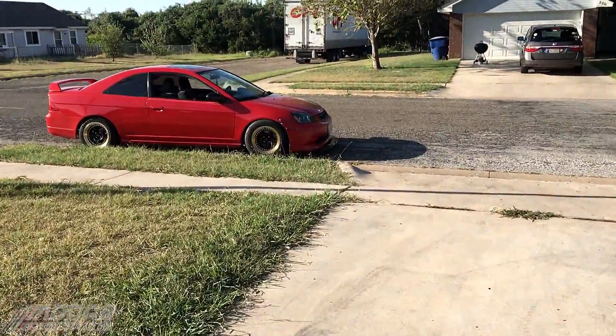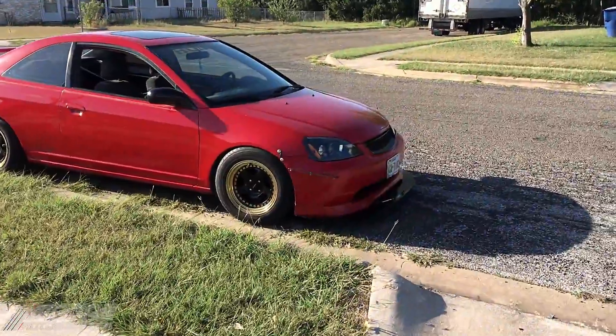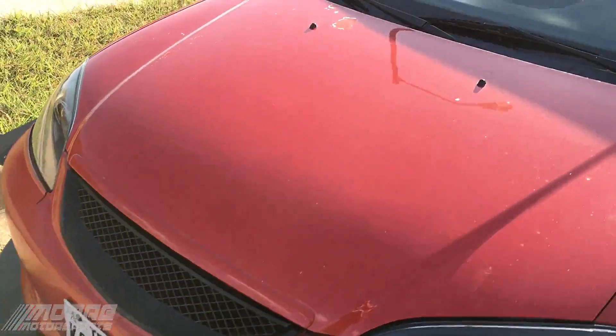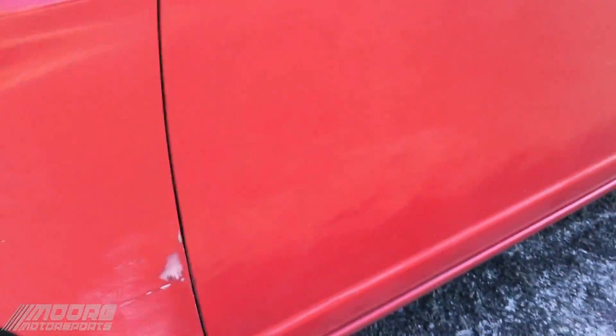This is my new car. I'm K-swapping it, so it'll be getting a K24 engine, which I already bought — we just got to get a couple more parts. But this car definitely needs a paint job. The clear is peeling off the hood, this entire door is wavy, the bodywork wasn't done very well on it. This is all re-sprayed — not by me, someone else, I don't know who. But you can see the bodywork, it's not that great.